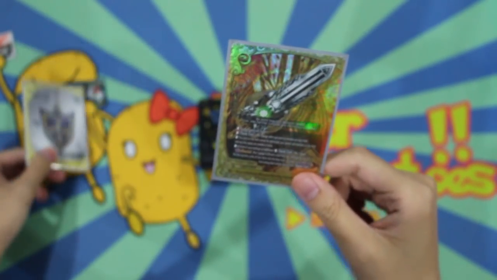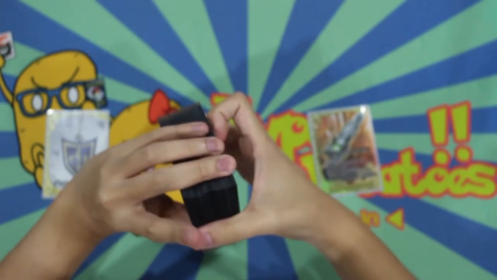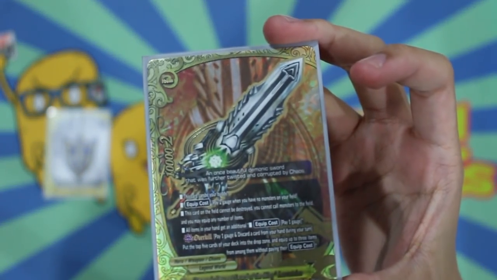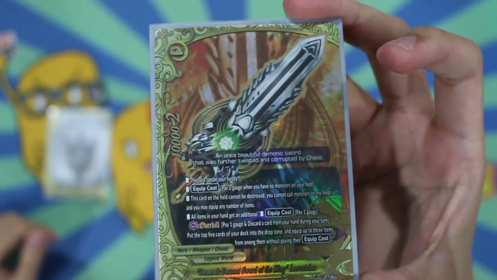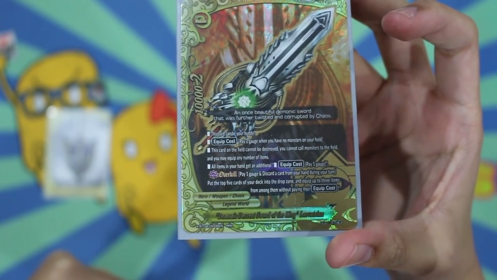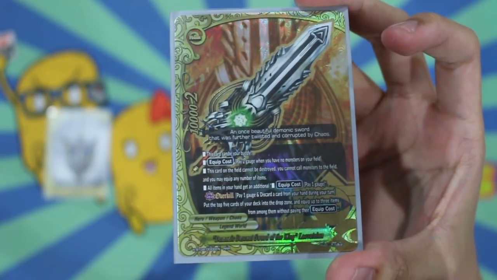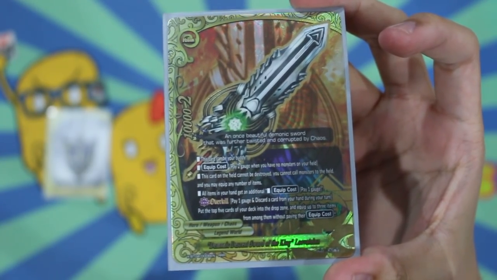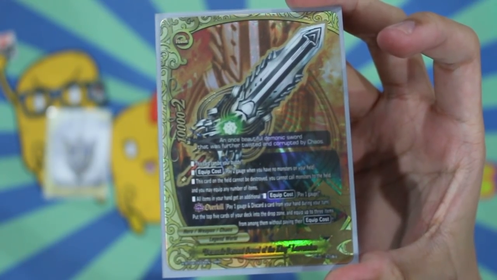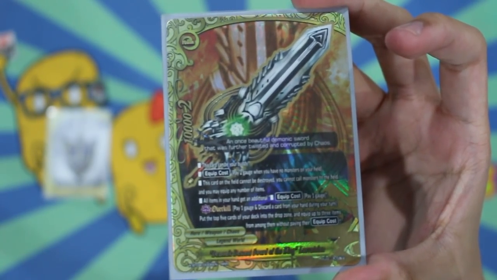The buddy is, of course, this guy here, Demonic Sword of the King, Laevateinn. It's equipped. Cost, pay 2 gauge. When you have no monsters on the field, this card can attack and cannot be destroyed. You cannot call monsters to the field, and you may equip any number of items.